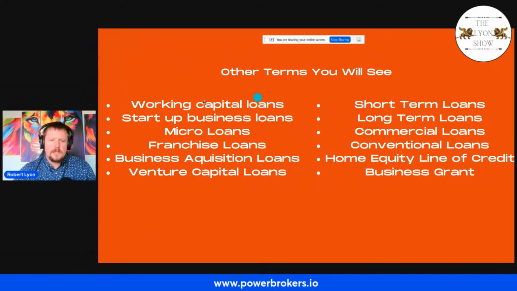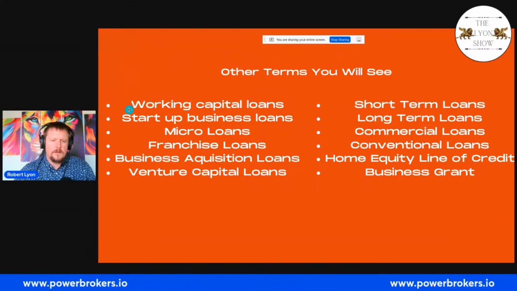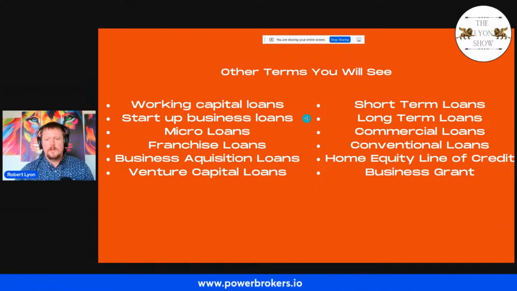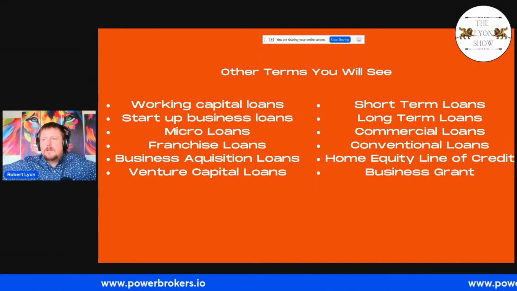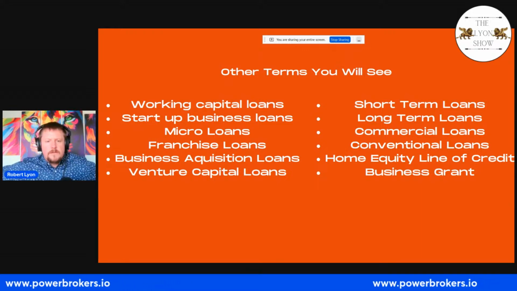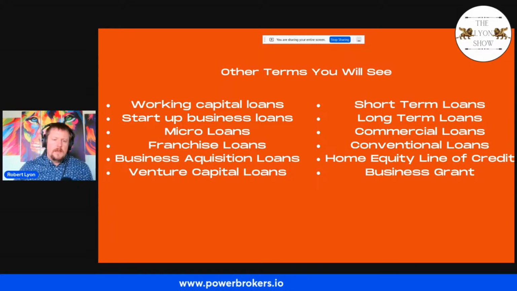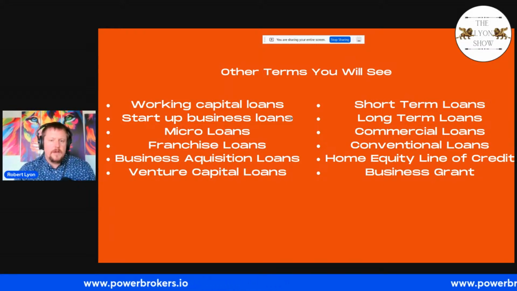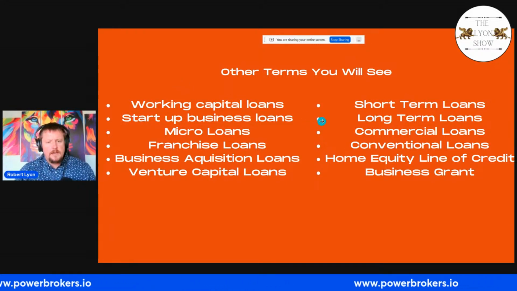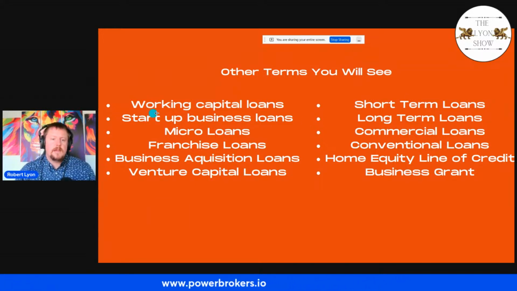These are some terms that you guys should all know. Working capital loans, pretty much the same thing as an MCA loan. Startup business loans. So these are the ones for people that are trying to start a business. And I've been doing a lot of research on how to get more startups funding. Typically, when I'm trying to fund a startup, I'd go the credit route because you don't have any revenue yet. But there are certain banks out there that if you have a good business plan, you have to have good credit still, you can get startup business loans. Okay. And these can also be from private investors and other stuff like that.